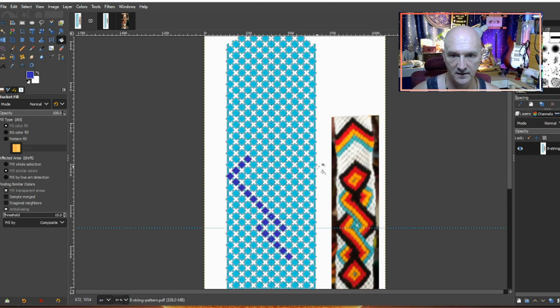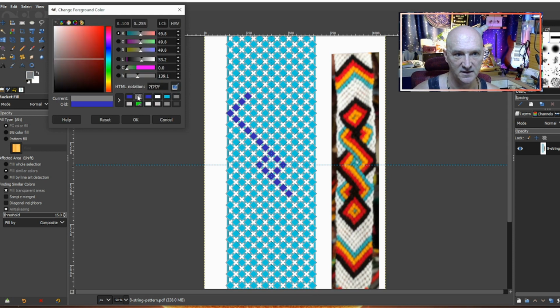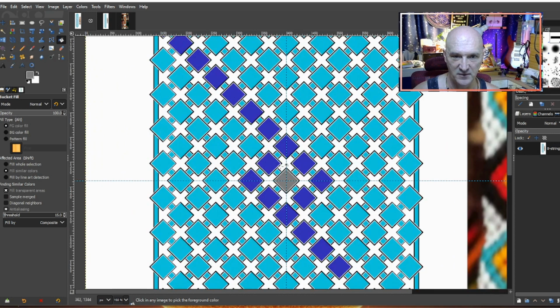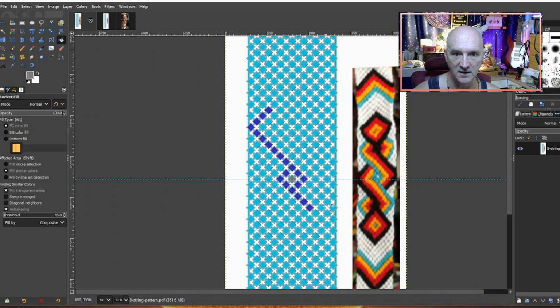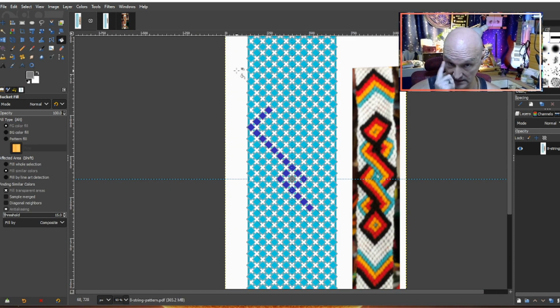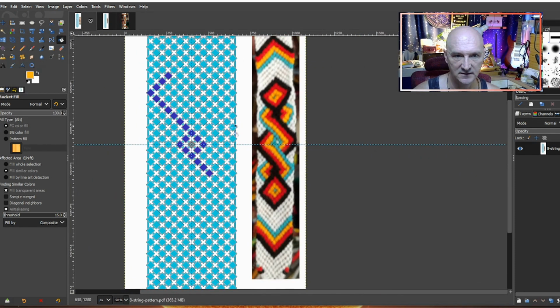Alright, back to this. I'm going to use a gray for wherever there's whites, just because if we want to paint this in to try this with some other colors, if we do white, it'll paint all that, and that's not what we want. Alright, so that's what's in the center there. Then there is some kind of a yellowy gold that comes up this way.